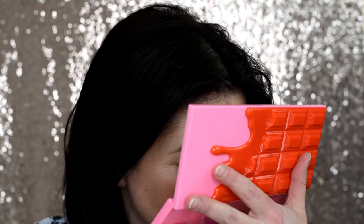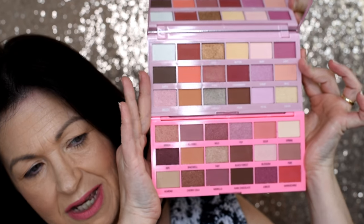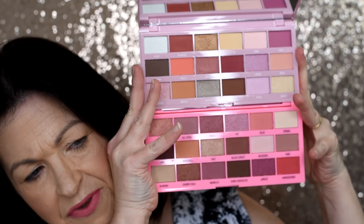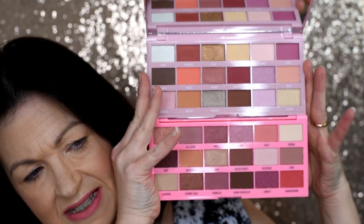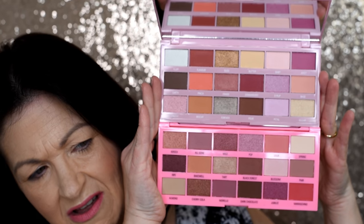Okay, so you've seen what it looks like up close and personal. It smells a bit like chocolate, not a lot, but there you go. So I have got the two palettes side by side, well, on top of each other, and you'll see what I mean by the similarities. I think the colour story, alright, you've got a red colour down here that isn't in there, but there are several colours in there.